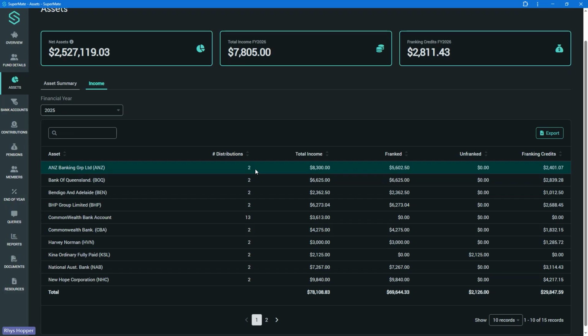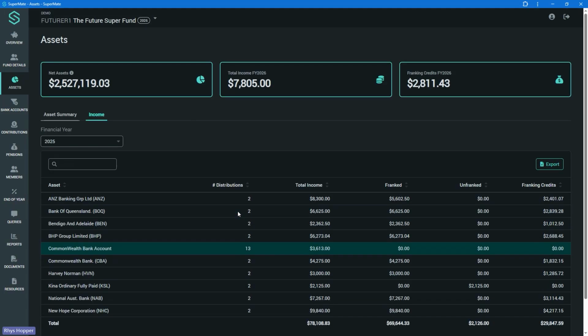I'll raise a query. Why do I only have one ANZ dividend recorded? It should be two. Obviously, if they have quarterly distributions, they'd be looking for four. It's a bit curious that this bank account has 13 deposits in 12 months of the year. That could highlight that there might be a mistake in the accounting for this fund.